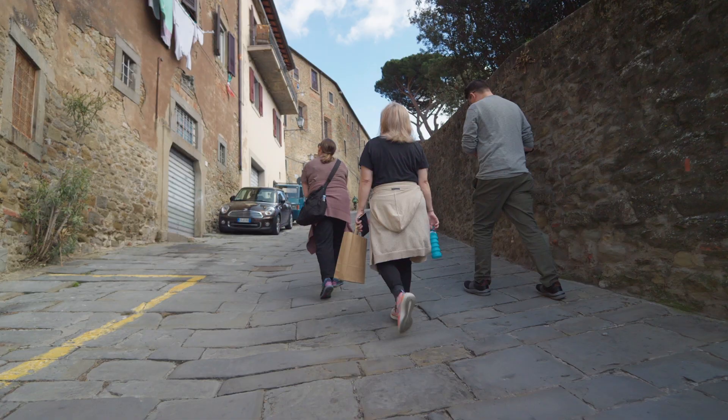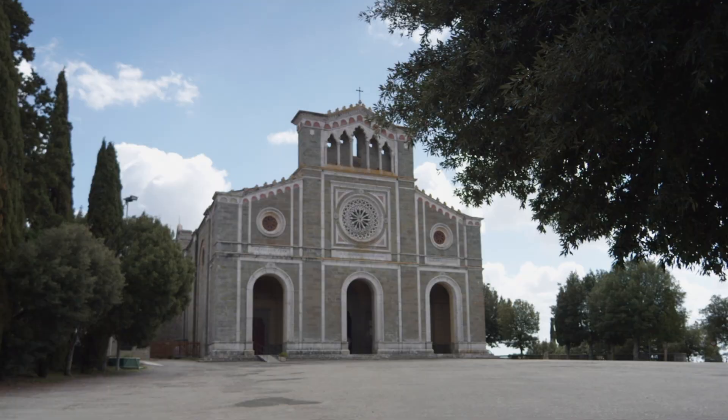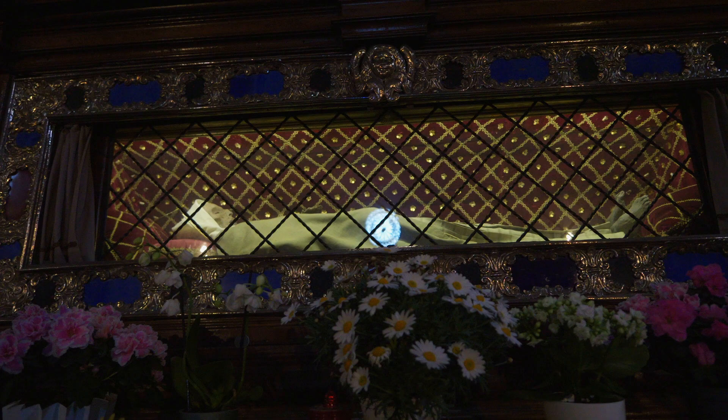We're about to head all the way to the top — all uphill — to the Basilica of Santa Margarita. This is the Sanctuaria di Santa Margarita. St. Margaret's remains are actually interred at one of the altars in this church. She was from the small town of Chiuzzi and fell in love with a nobleman from a neighboring village who couldn't marry her, so he brought her to Montepulciano as his mistress. One day he went out hunting and never returned — she followed one of the hunting dogs and found his body; he'd been murdered. At that point she decided her life of sin had caused that to happen, took a vow of penitence and poverty, and joined a convent.